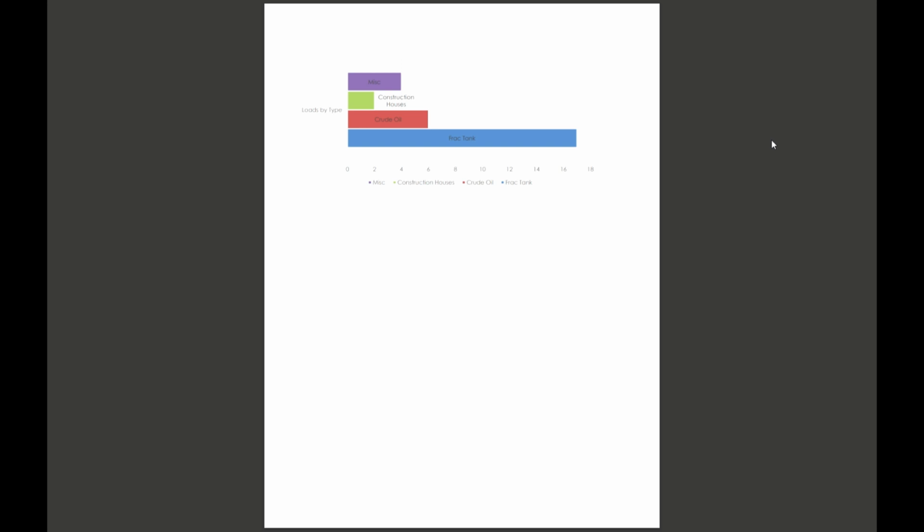And then last, these were the loads by type. Again, frac tank, you see 17 loads, 17 trips delivering a frac tank. Crude oil was next with 6. That's why we went ahead and bought the crude oil trailer. We're going to basically be hauling crude oil through Texas and maybe out of Texas. That'll be the plan moving forward.